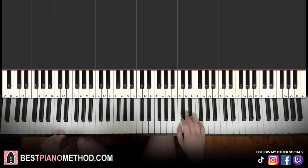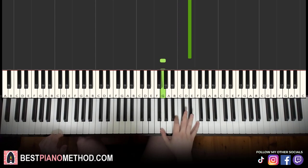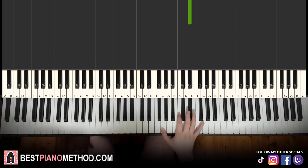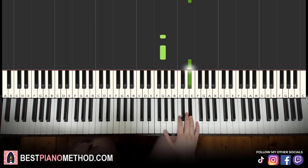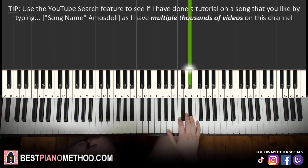Right hand starts on E flat, D, C, E flat, down to G, G, E flat, E flat, E flat, C, E flat. That's it for the first part. Let's learn it once again. It goes E flat, D, C, E flat, G, G, E flat, E flat, E flat, C, E flat. That's it for the right hand.